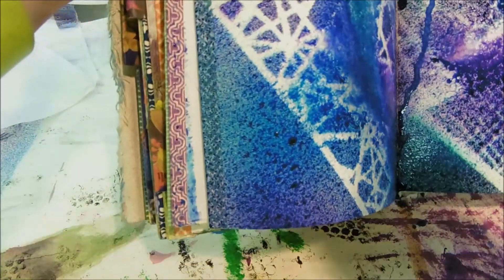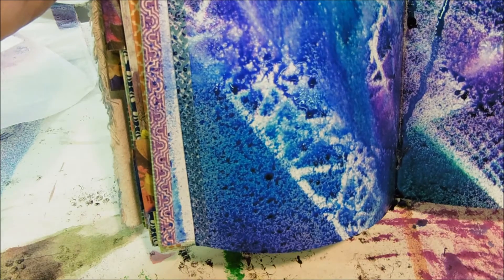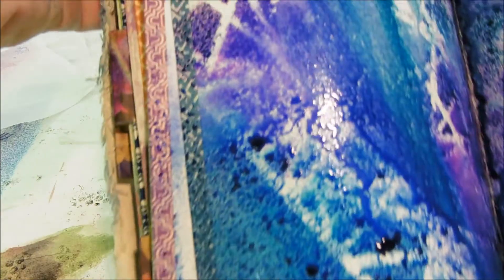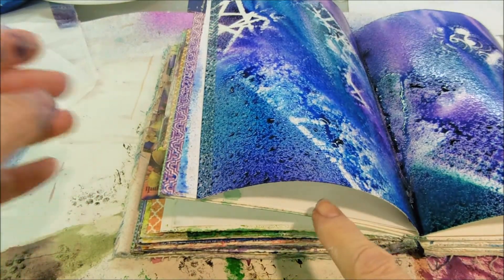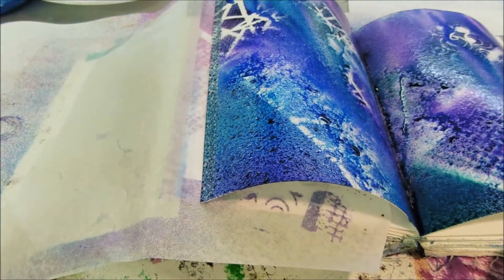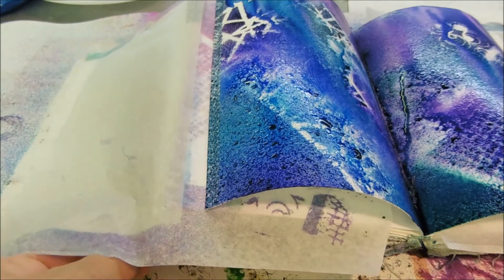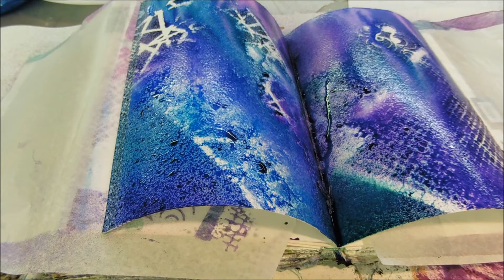As far as background layers, we're starting to see through the layers — we've got the stencil and some of the drips. I like that. This was just done on 140-pound watercolor paper; I didn't put any gesso or anything on it to start with. So I'm going to go ahead and let this dry, and then I'll be back and we'll start to add a little bit of our paper for texture.